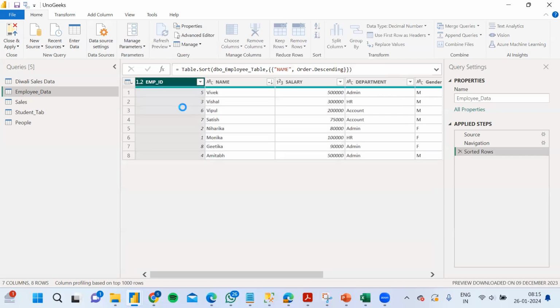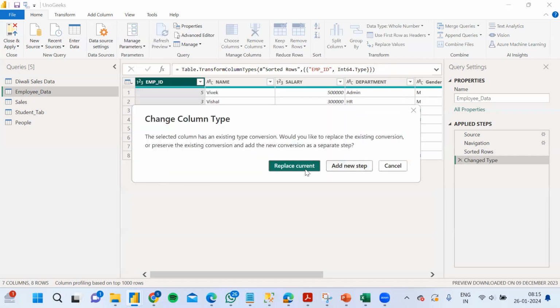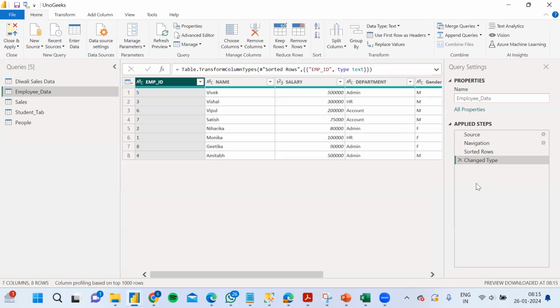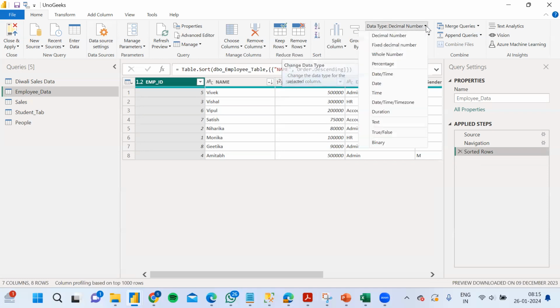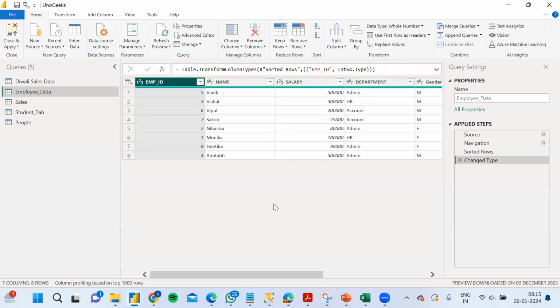We can change it to whole number, or to text. And from here also we can change the data type, right? Got it? And I have already told you multiple times, what is the use of this? Use first row as header, right?